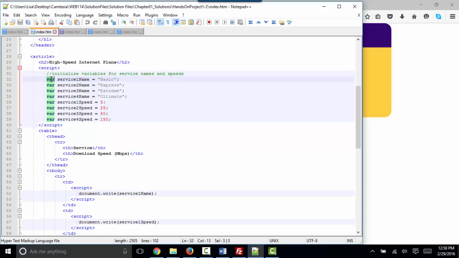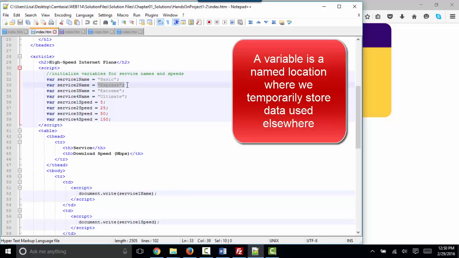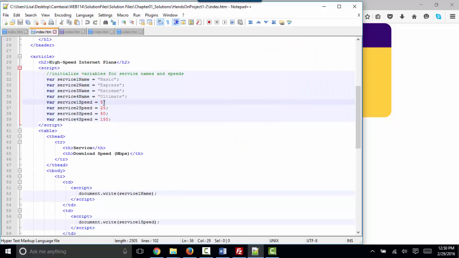In this case, the exercise shows us how to declare variables, and if we declare a text variable, we set it off with quotation marks. Again, you can use apostrophes, but just stay consistent. And if we're declaring a numeric variable, then we just enter the number. When we call that variable name in our script, we simply use the variable name. We do not set it off with literal quotation marks.